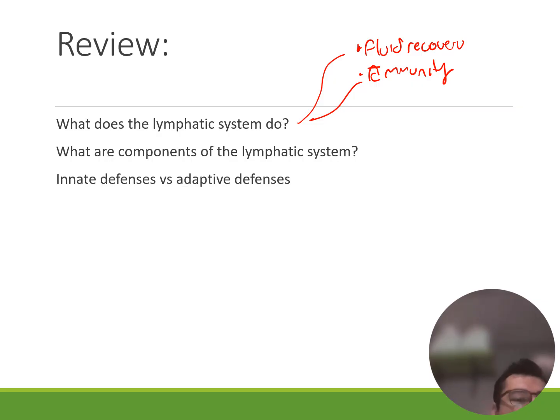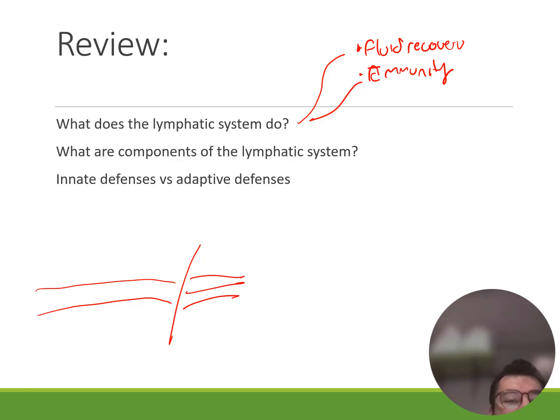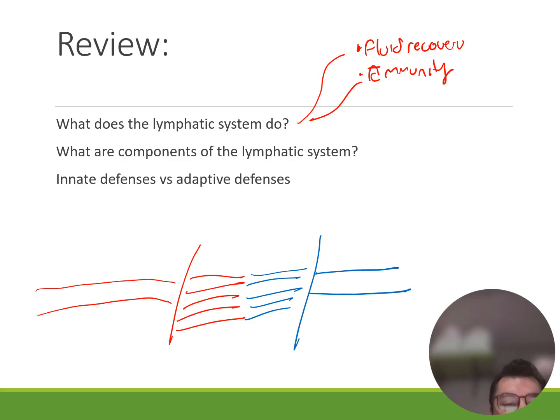Remember that in our capillary beds, as we're bringing blood flow to our tissues and delivering all of these nutrients, we're filtering out a lot of that fluid and we're only recovering a portion of it. Only 85% of the fluid that was filtered out is recovered. That means that about 15% stays in the interstitial fluid. We need to recover this because if we don't, eventually our vessels, our arteries and veins, will be volume depleted.